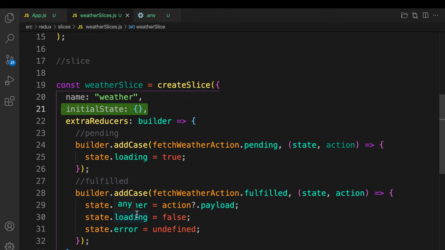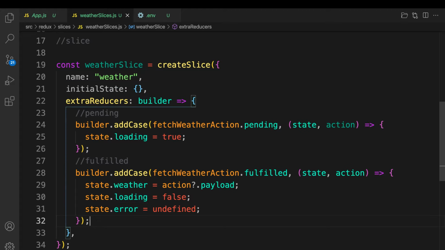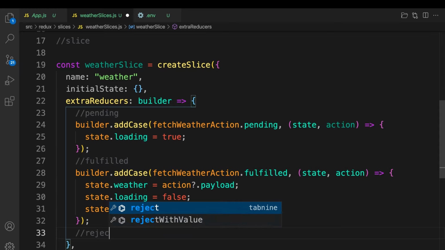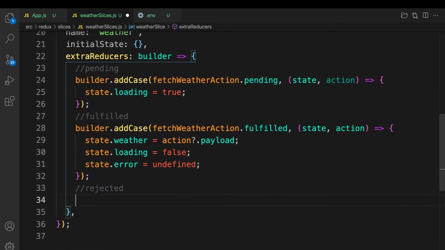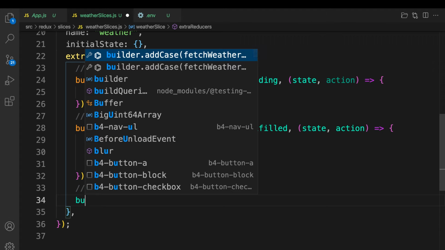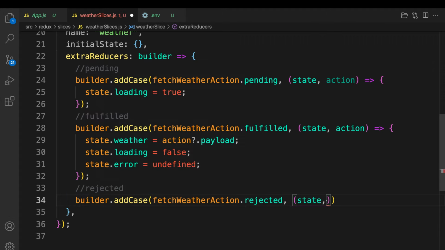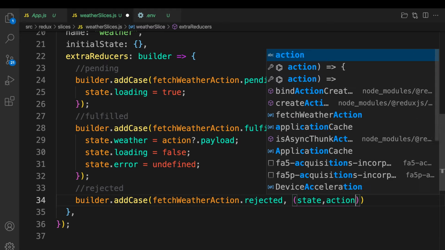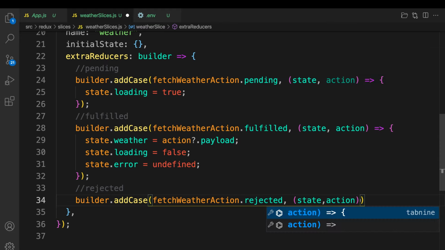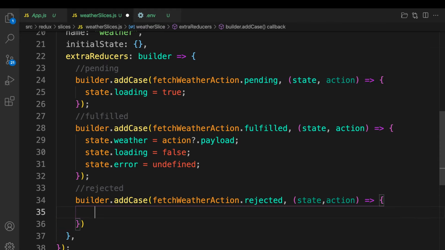The next one is let's handle when it's rejected. Also builder, you see the pattern now. If you're familiar with this one, you can see how pretty cool it is. So action, and let's handle our state.